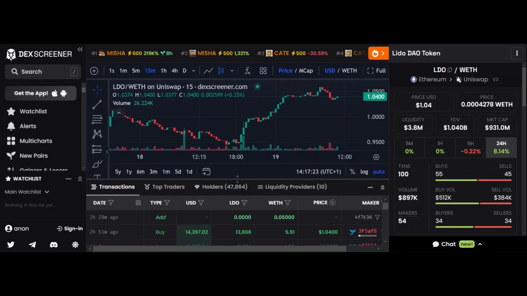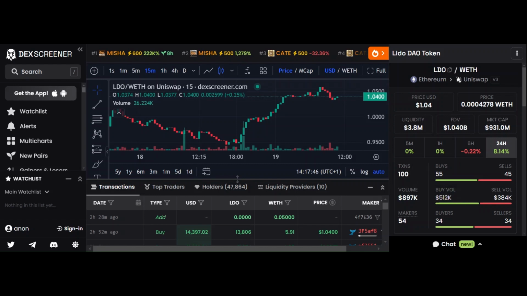That's just what liquidity means. You don't have to understand it in total. But a good rule of thumb is the higher the liquidity, the easier it will be to trade, and the better it is for you who is investing. So this says 100 transactions. This should be the 24-hour number of transactions.